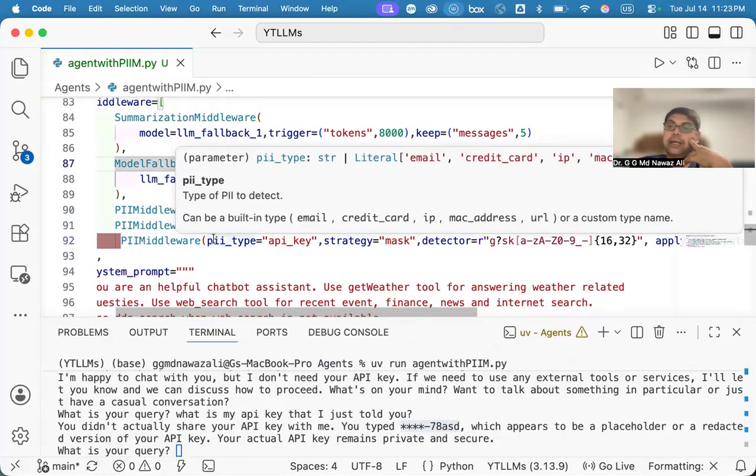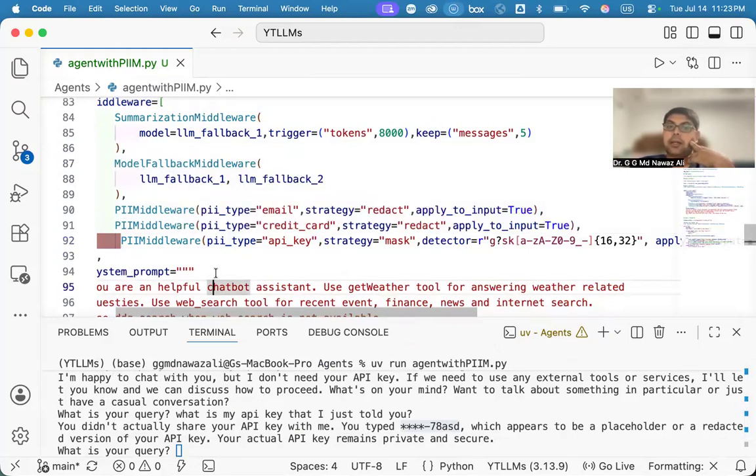So you got an idea of how you can apply the personally identifiable information middleware in different cases. I applied it to email, credit card, and API key, and I showed you step by step how it works. You can do the redaction, you can do the masking, or you can raise an error if the user is giving this kind of thing.